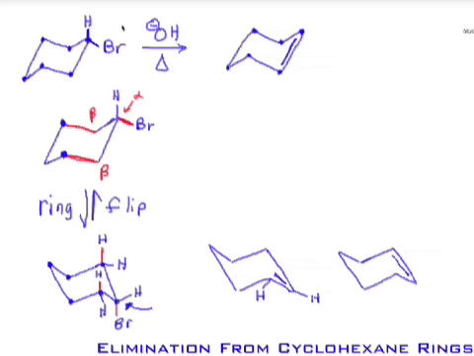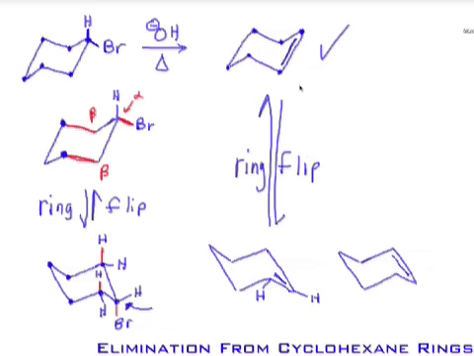So even though the bromine couldn't leave from this conformation, the final product could ring flip back to the conformation that originally was there. So a ring flip gets you anti, it eliminates the HBr, producing a double bond. Either position produces the same molecule, so you can represent the product as this.